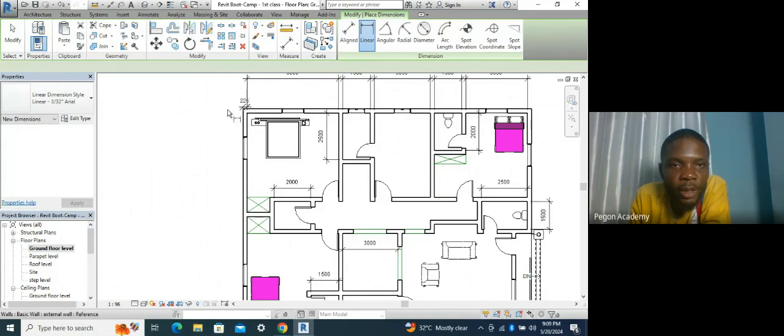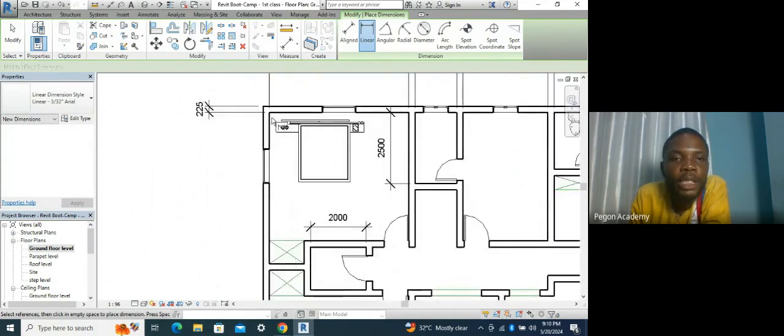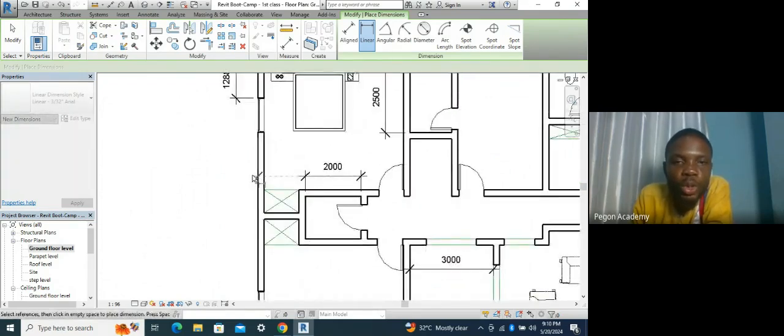So I'm going to dimension the wall first of all. Okay, the wall is 225. Now I'm going to dimension this distance that I will have here. Let me make it easy. Then I don't need to dimension the windows because I'm going to have a window schedule. So no need to dimension the windows here.